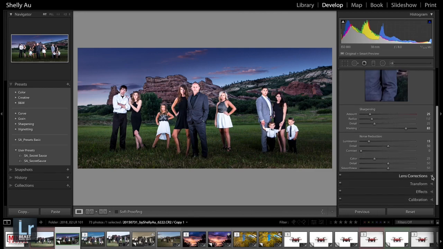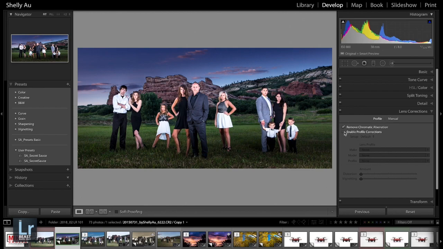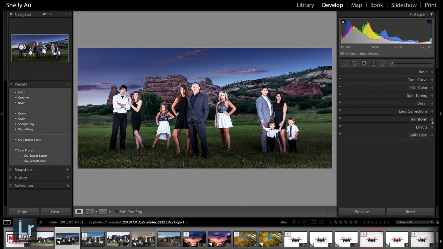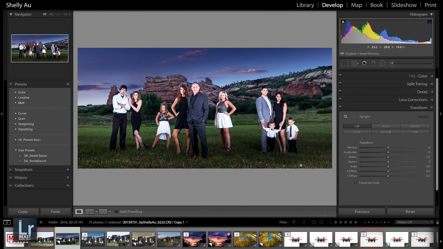Lens corrections, basically always have these two checked. Okay, it'll find what camera you're using and all that kind of stuff and make the necessary corrections. If you hit manual, you can do certain things with the colors and take away some of the defringing. Okay. Transform, basically, if you're going to do architecture, but I told you auto works pretty darn good. If we want to do the guided, that's when you draw the lines across. Okay.